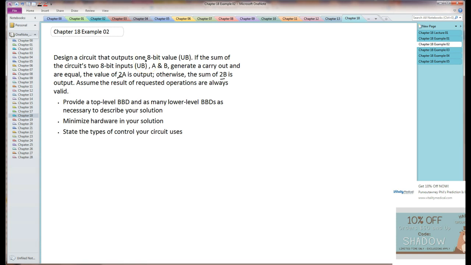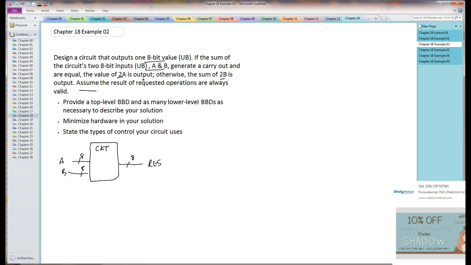Trying to figure out the interface of this thing. I see that it has an 8-bit output, 2 8-bit inputs, and I think that's it, so we'll write that down as step 1. A nice part about this problem is we don't have to worry about checking for validity on this. We can assume it's always valid on the output.